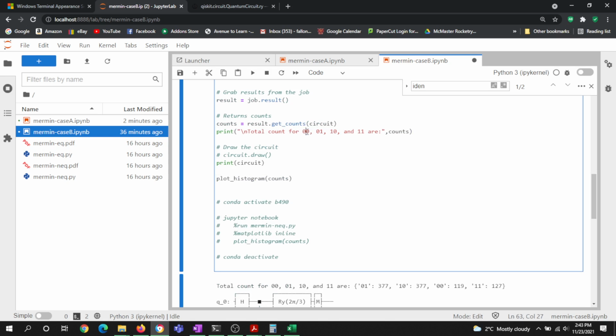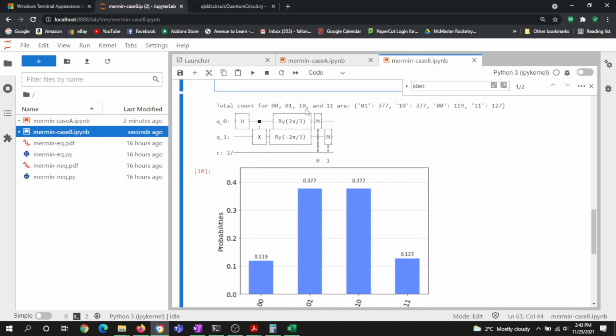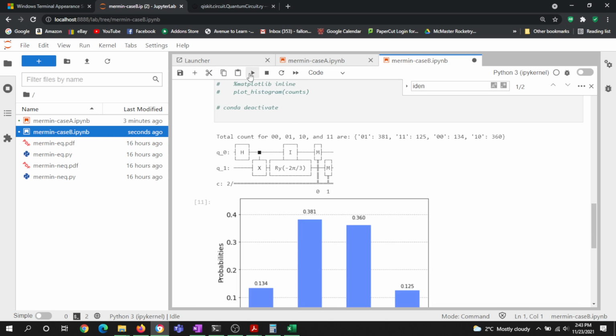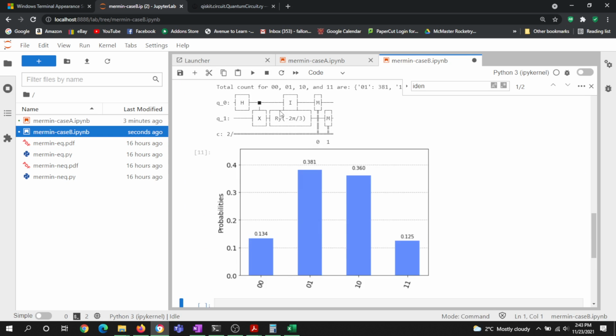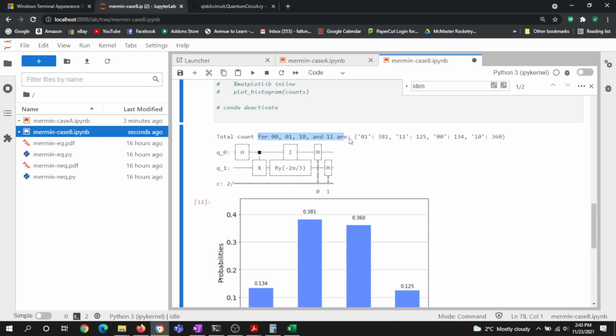So let's say 0 equals red. We'll have some red, red, red, green, green, red, and then green, green in our different counts. So let's run that through. And yes, absolutely. So we can see, we're counting up our counts, at least for one simulation, where we have the identity, and then the minus 120 degrees.